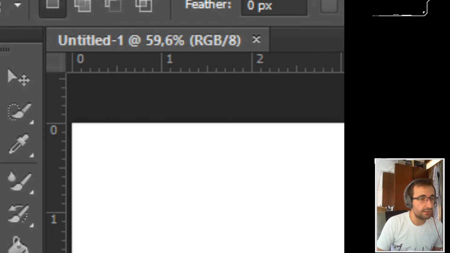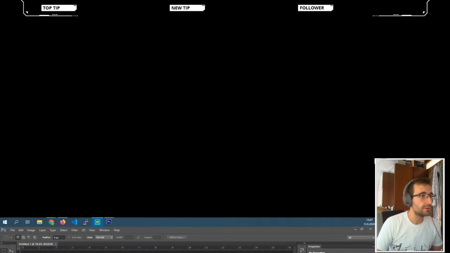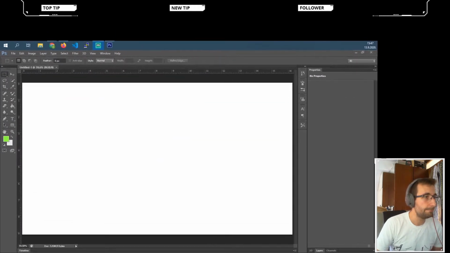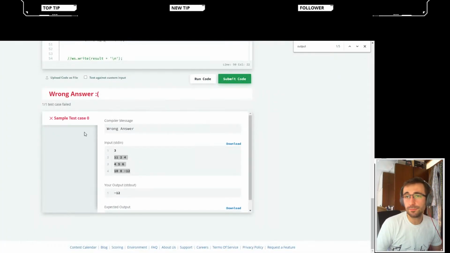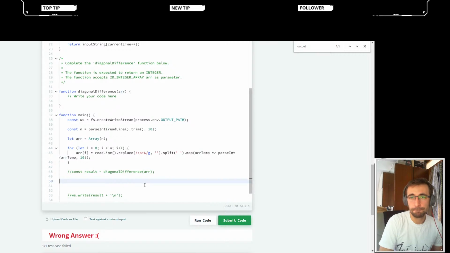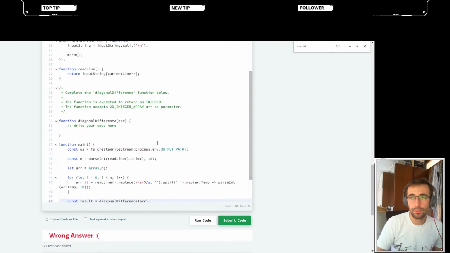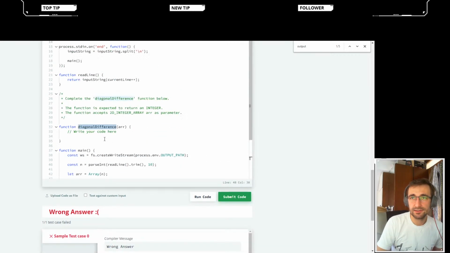Let's just remove this because we don't need it anymore and get back to the full screen. Ooh, where are you going, boy? I think this is how it looked. Anywho, Photoshop no more. We have the wrong answer. Yeah, we know. We didn't even try, man. Now we're gonna uncomment the code and let's get ahead and do this.